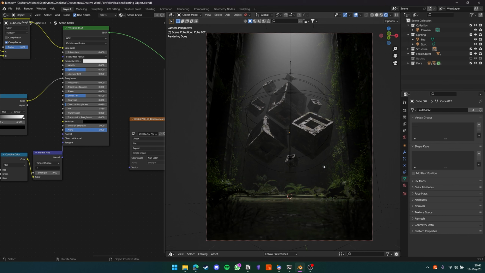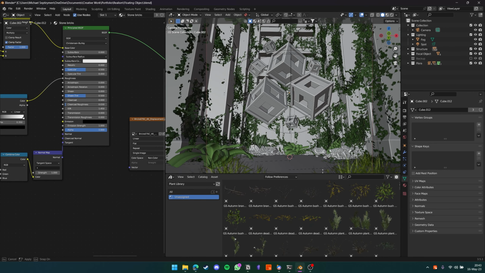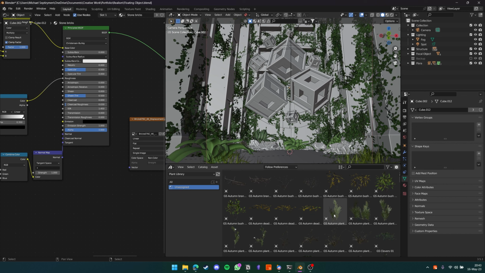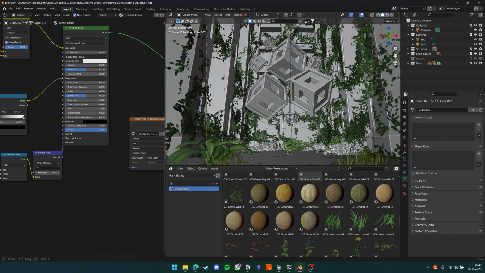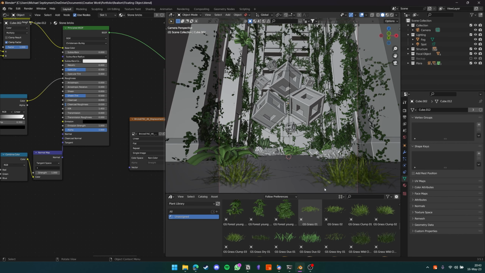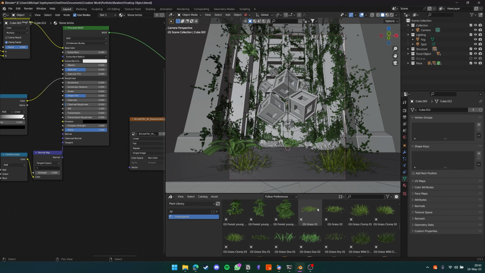So the second one where I got it from is a place known as the Plant Library, and these were created by the same people who made Geoscatter and Biome Render, if you know those add-ons. And I can actually show you right now how this one works. So for this one, it automatically imports into your user library, your asset library here in Blender. So as you can see, there's a lot of different assets, and under user library and plant library here, we have all these different plants that you can just drag and drop into the scene, as well as some textures, although I don't really use them as much because I'd rather get my textures from elsewhere.